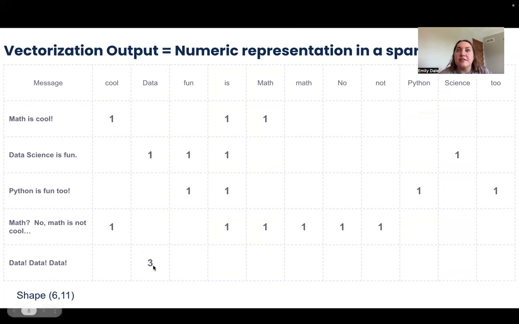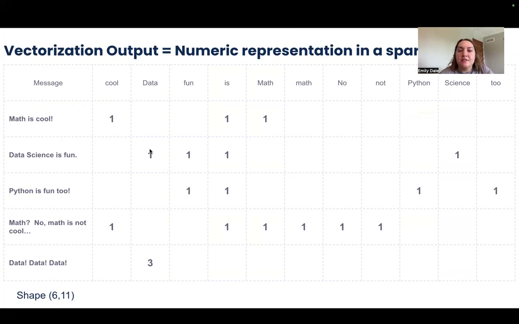It's not necessarily binary, so it's not just ones and zeros. We have threes here, but for the most part, we've got rows and columns, and we only indicate where there's a presence of a word. So in this case, we've got math is cool, so cool, is, and math all have ones.